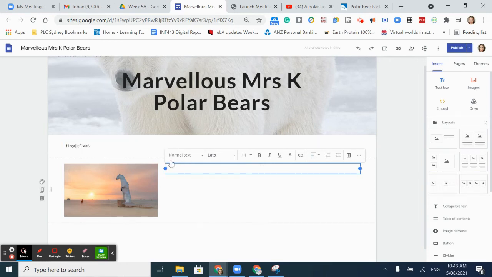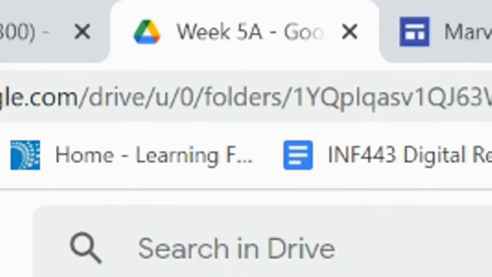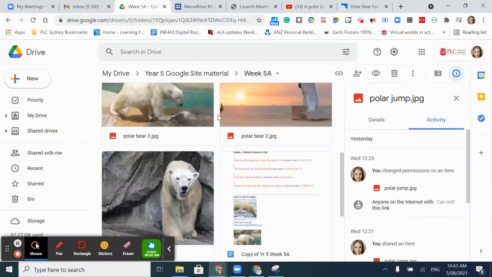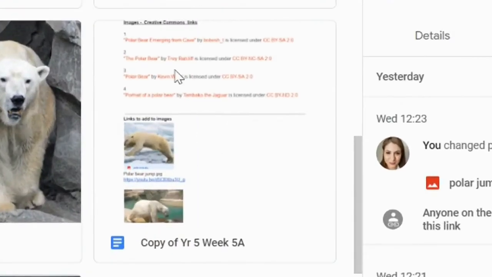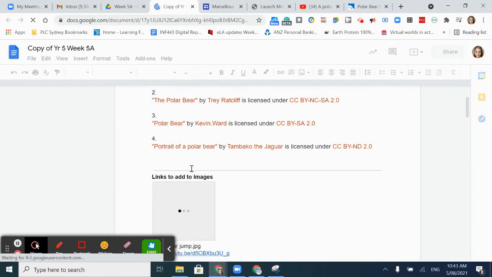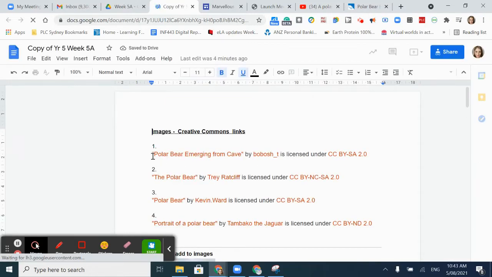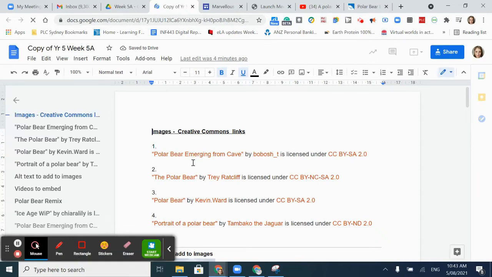Now, the next thing we're going to do is add some new images to our site, and we're going to add links to our images. Looking back at the folder that I've shared with you, inside the folder, you'll see a copy of a Google Doc. When I open it, you can have a quick look through, it has the information that you will need to attach to your images or as captions, or essentially the instructions for the tasks that I want you to complete.